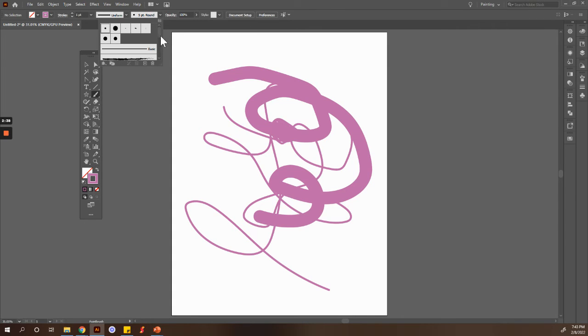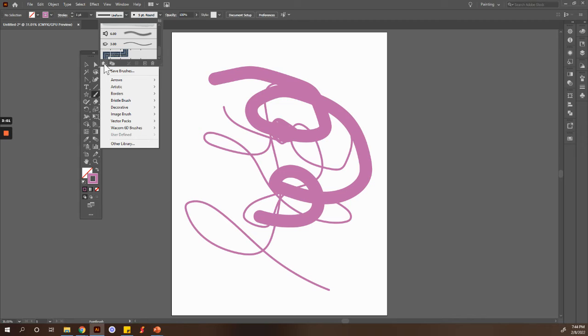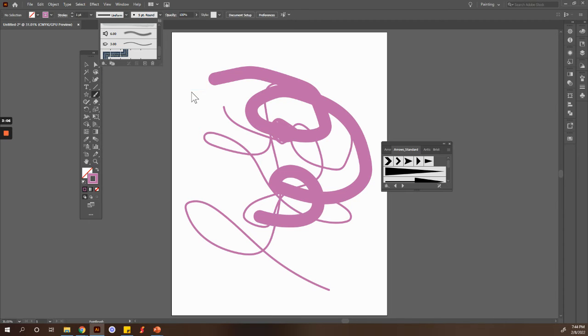A couple things you can do. You may have some presets. Now mine might have more because I've used more. But you basically have the basic, which is this. This is charcoal. Okay. You can make arrows, you can make watercolors, you can do different brushes, you can do different patterns. A couple ways to do that is you will see that there's a brush libraries menu. It looks like little books. If you click on that, okay, and you click arrows, you can do arrows standard and then select any of these arrows. So let's say I click this one.